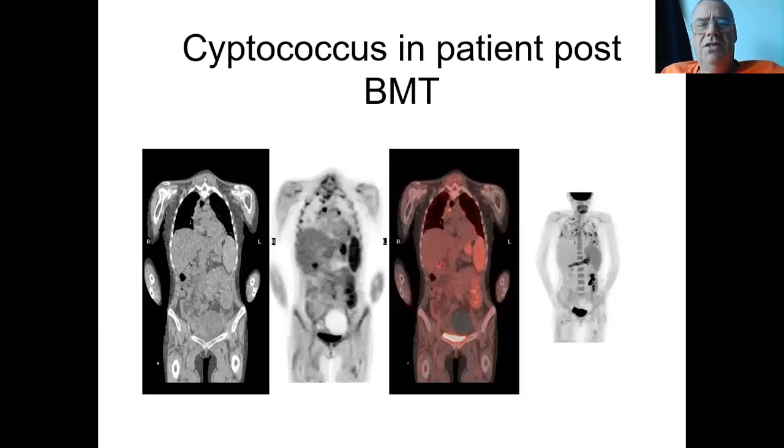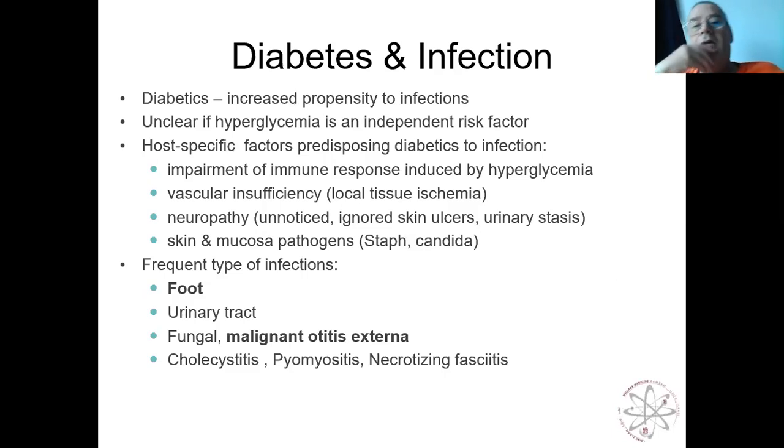This is one of our patients, and you can see here, this patient had a bone marrow transplant, so they're very aggressive breast. Multiple focal uptakes in the chest, which can be due to fungal infection. There's also a low grade, but not bacterial, caused pancreatitis. Diabetes and infection. Well, diabetics have an increased chance of getting an infection.